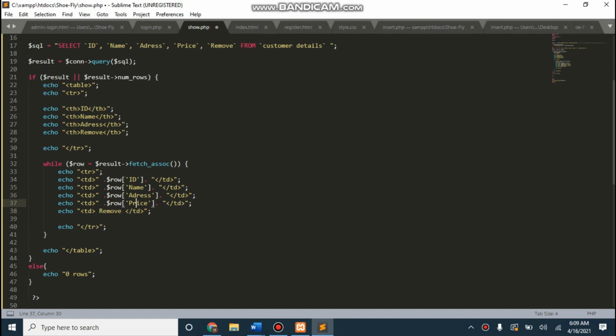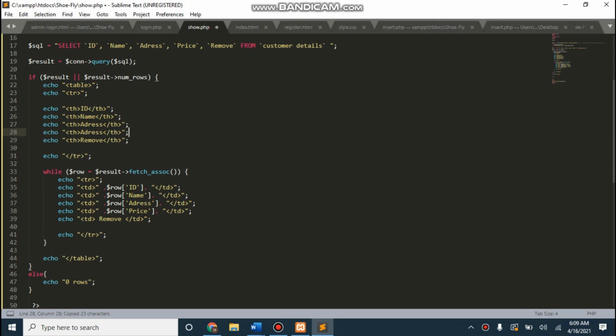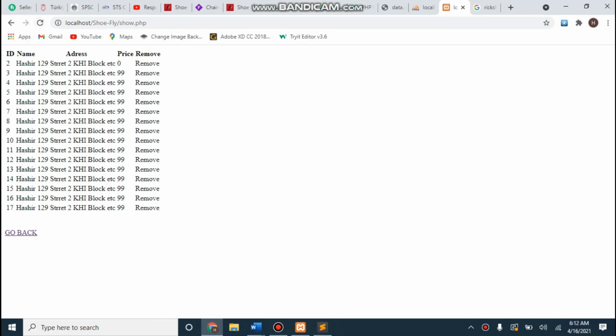So I have to add a price heading, which I was missing. I'm copying this one and pasting it here. I'm saving it. See here. You can see we have ID, name, address, price, and this is the remove.